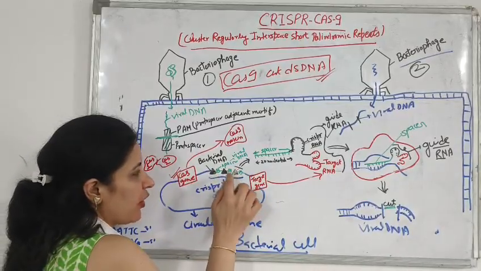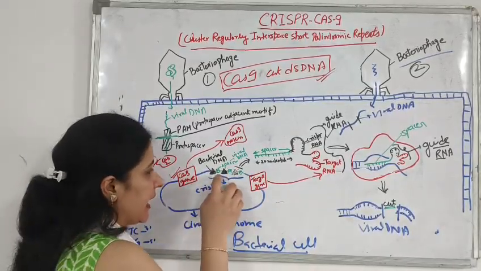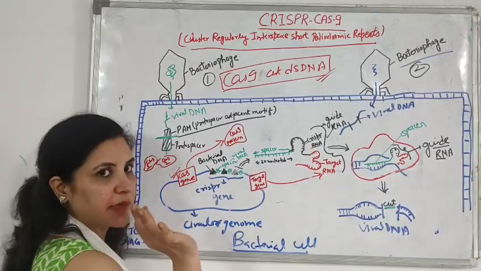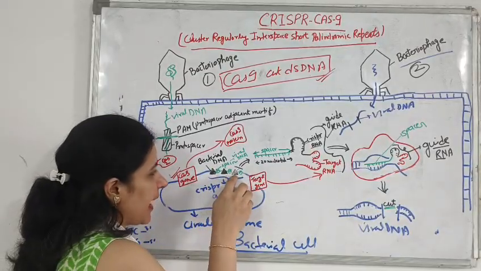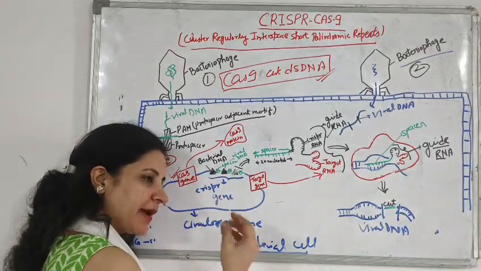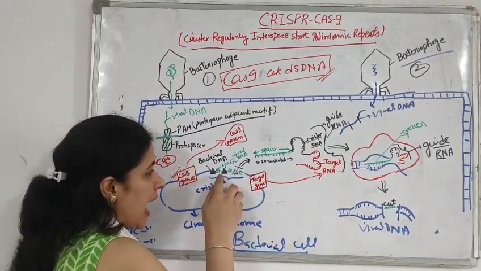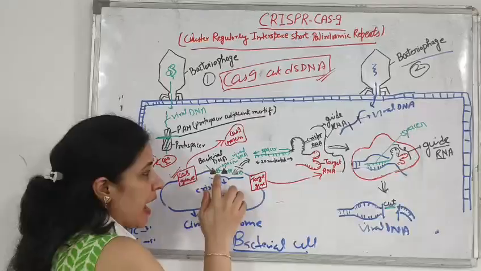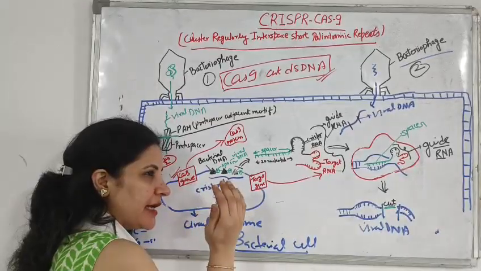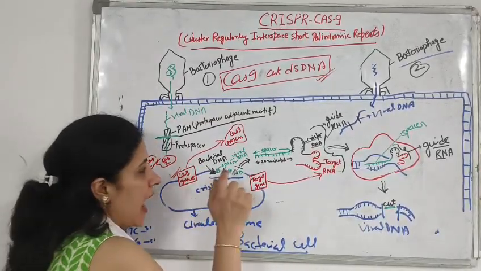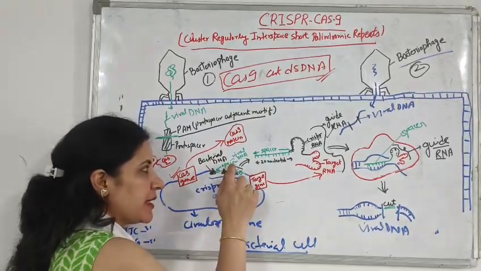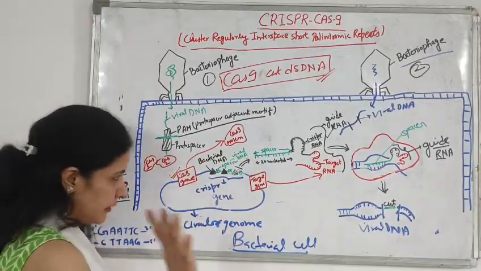Okay. These black ones are what? These black ones are the clustering of bacterial DNA, and these are regularly present, and these are the short palindromic repeats. Understand? So this black triangle is the clustering of bacterial DNA, present inside the bacterial genome in repeated sequence, and these are the palindromic repeats, and these short palindromic sequences are interspaced by this spacer DNA. And this green one is your spacer DNA, and this spacer DNA is nothing but a part of viral DNA. Understand it again.